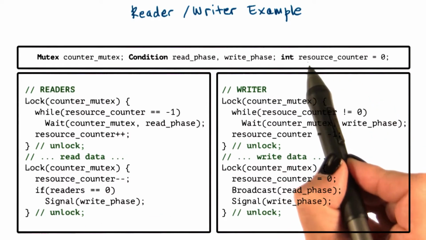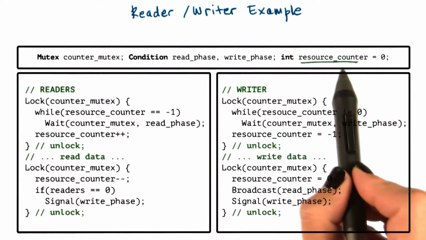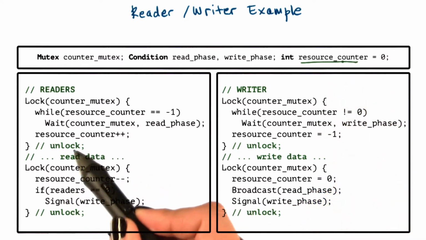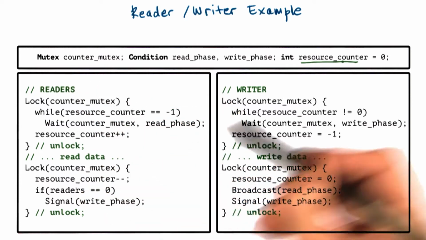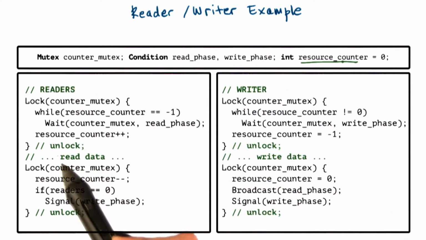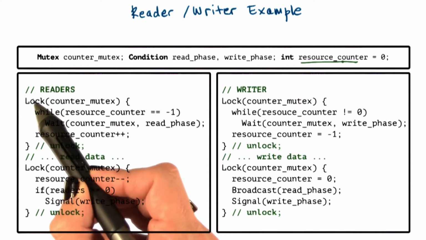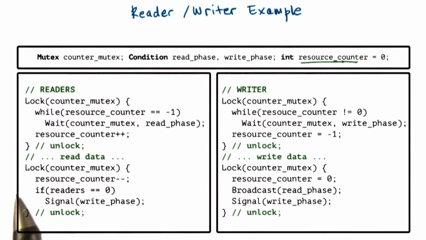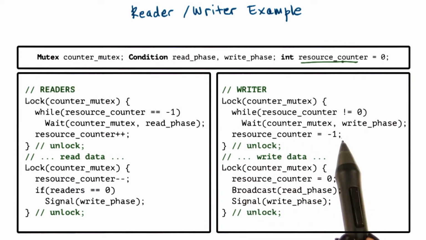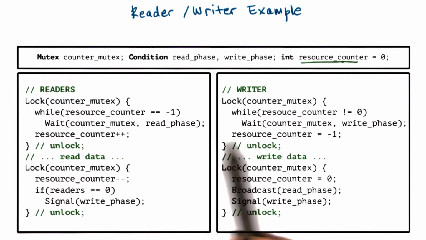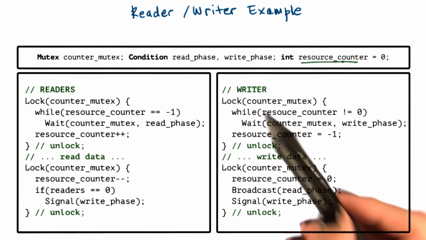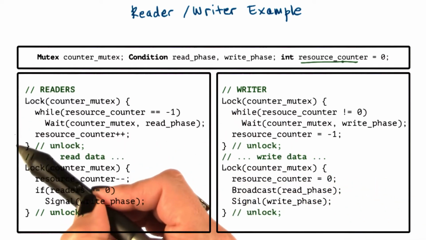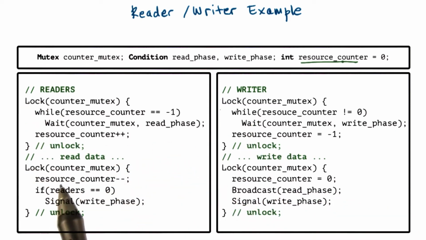Instead, what we do is we introduce this helper variable, resource counter, and then we make sure that in our code on both the readers and the writers side, before we perform the read operation, we first perform a controlled operation in which the resource counter is updated. Similarly, on the writer side, before we write, we have to make sure that first the resource counter is set to -1. Now the changes to this proxy variable will be what will be controlled, what will be protected within the lock operations.